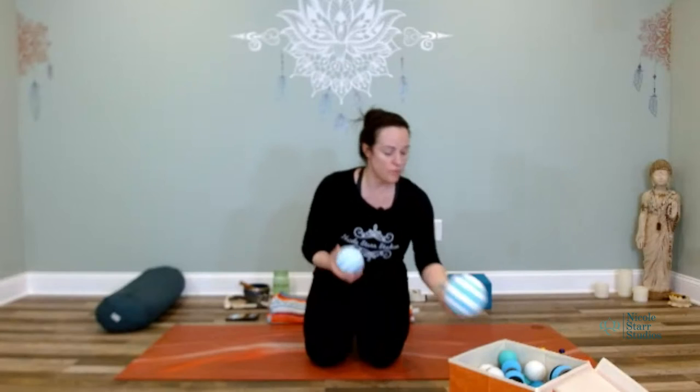You can get ones that are different sizes. So the larger balls are like a foam roller. The larger it is, the more space it will cover. So if you're short on time, you would be able to cover more space. But if you have the time and you want to get into the nitty gritty details, then that's when you would use the smaller balls, or even something like this that has all these different corners. So this would be good for the face, jaw, things like that. So there are a lot of different options.